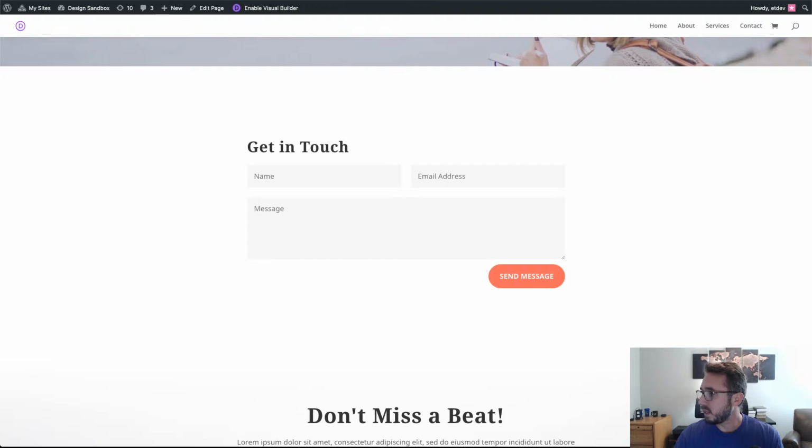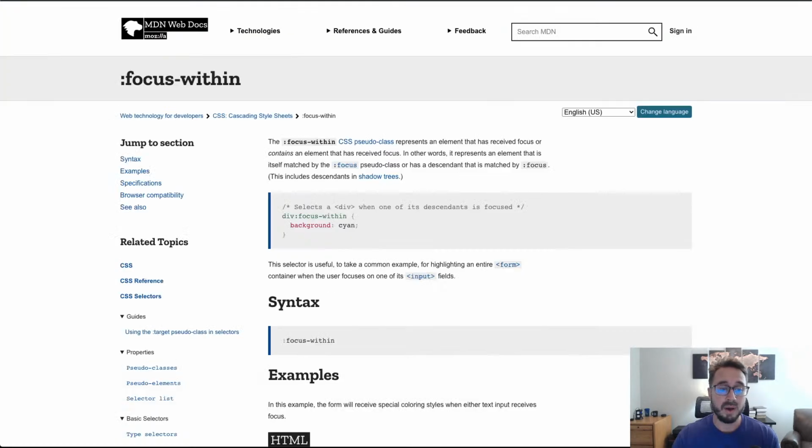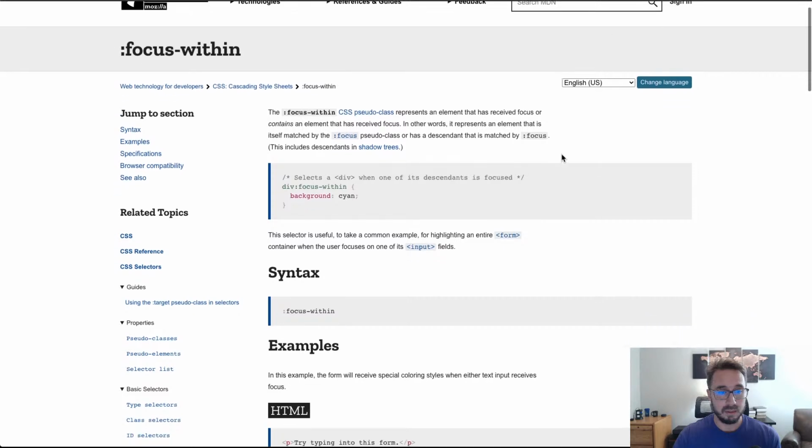Does focus within, this is from Emilio, does focus within expect a form tag, or can that work with any HTML element? I believe it can work with any HTML element. This is actually new to me as well. I immediately tried it out on a form because that's usually where the focus state is often used. I know it can be used on a button as well, but I think any element in HTML.